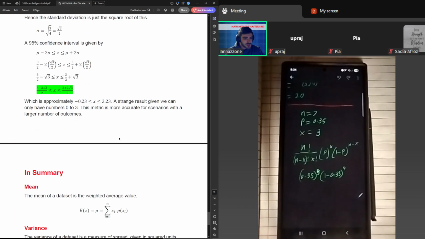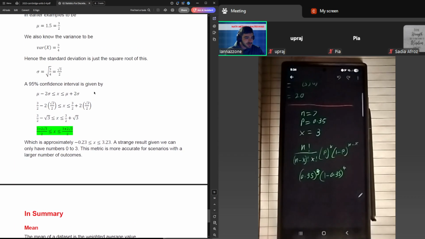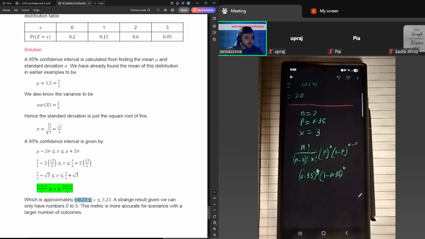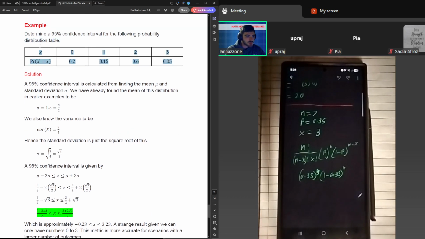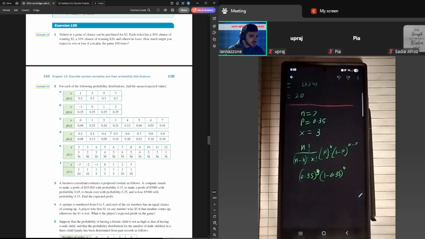That gives you your result. Worth pointing out once again that for small data sets, this is pretty nonsensical. It doesn't really make sense to have a boundary of negative 0.23 to 3.23. This will become much more applicable when your data set is larger, although truth be told, they don't usually give you massive data sets, at least when having to do it by hand. Actually, this one gave you 10 different results, so not great, but doable.